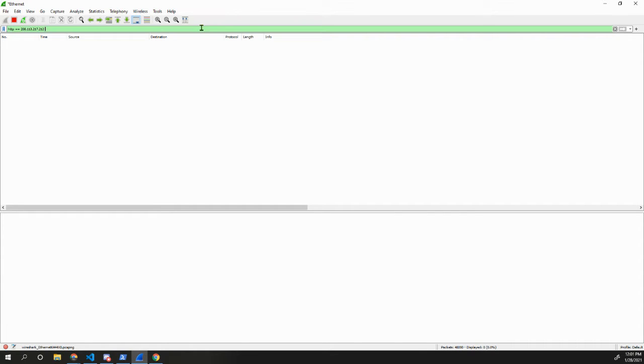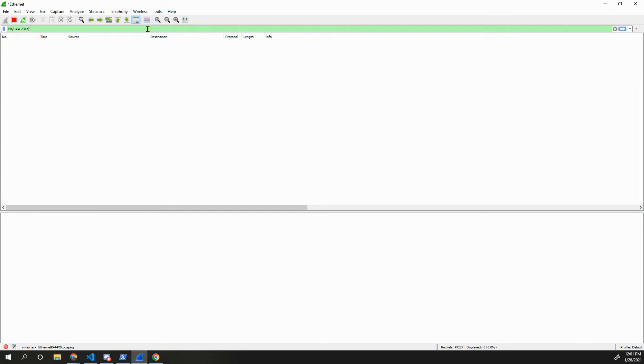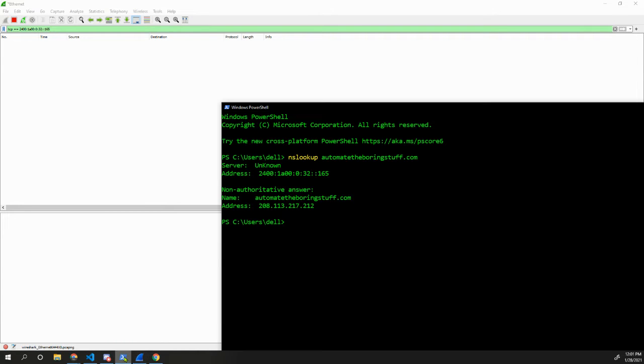I think the traffic is flowing from, I think my packets are going through this particular IP. Let's see, that is also the same IP of that particular website, but it is IPv6, okay? So can't really trace it at the moment. It's just TCP. Okay, let's copy the v4 address.